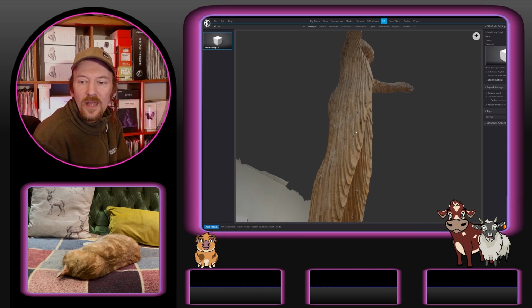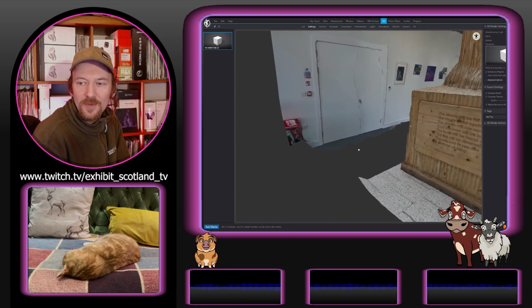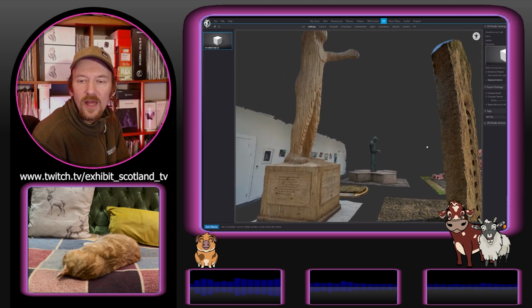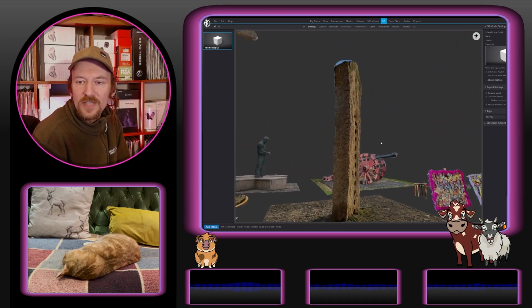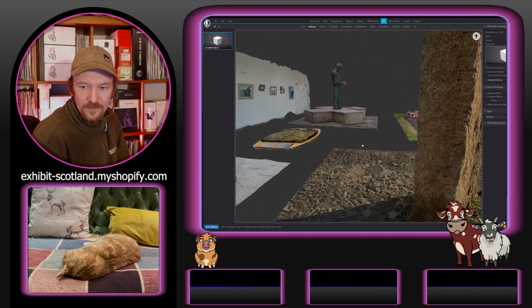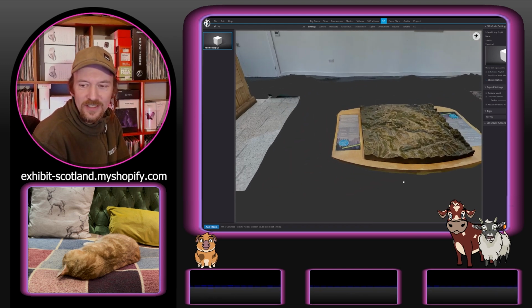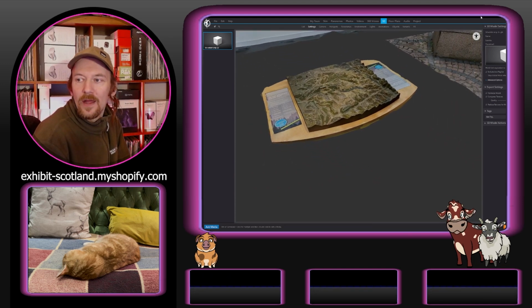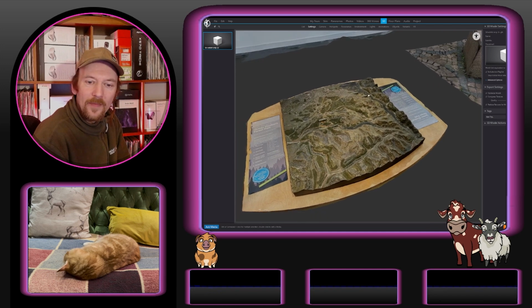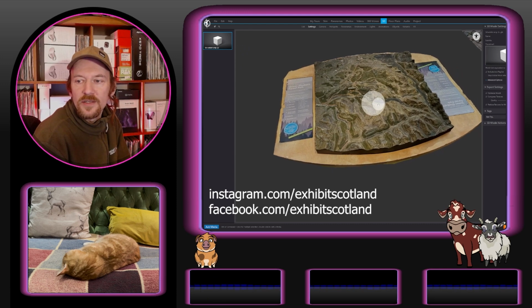That is actually that big, and it's captured it, and it's understood all of that, and same with this standing stone and everything. Here's some modern kind of standing stone. And then if we start looking at scales and things, we can have a look at this map. So this is a map of an area of Scotland where the Queen Elizabeth Forest Park is.